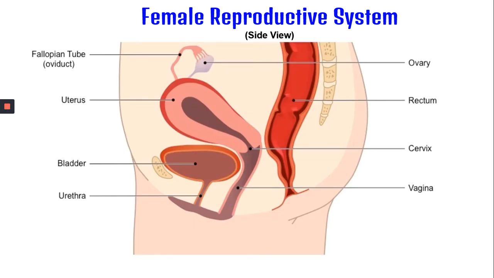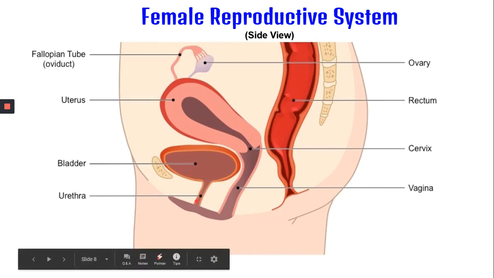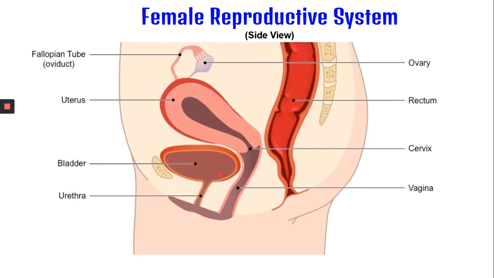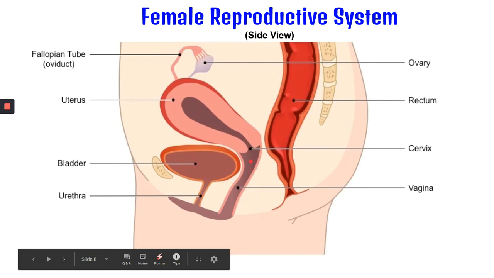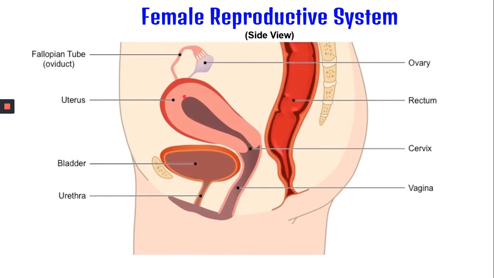This is a side view of the female reproductive system for you to notice the position of all the reproductive organs with respect to the intestine, rectum, and the spinal cord. So you can see how the female reproductive system lies in between the excretory system and the digestive system. This is the rectum leading to the anus, and this is the urinary bladder leading to the urethra, which excretes your urine. And in between is the vagina, leading to the cervix, cervix leading to the uterus, uterus leading to the oviduct, fimbriae, and the ovary.